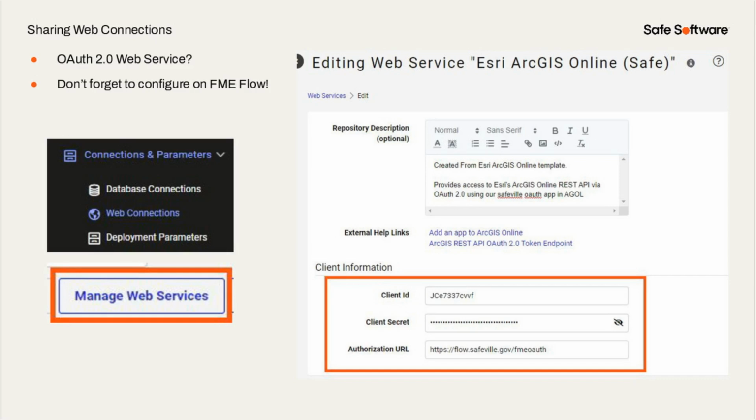In an OAuth 2 web service, you have to provide a redirect URL or an authorization URL, as it's called on the Flow interface. And it needs to be the FME Flow hostname / fmeoauth. So you need to add that after the web service has been published. You just want to make sure you've completed that step under connections and parameters, web connections, in Flow.